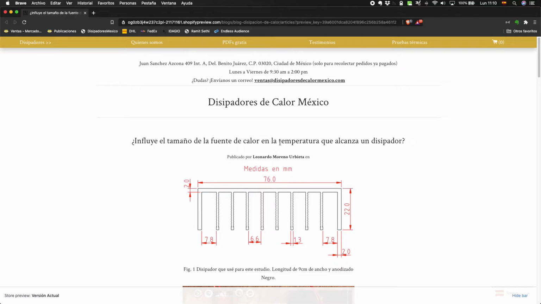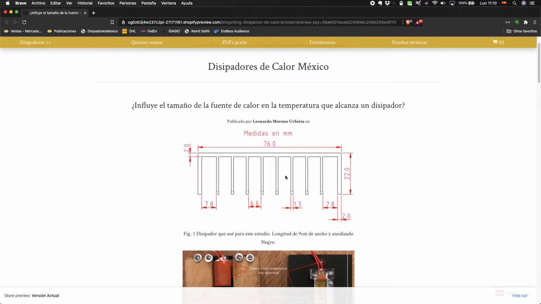And the purpose of this study is to make equivalences between measurements made with heaters that are essentially resistances and LEDs. But because they have different sizes, I want to know if these equivalents can be made. So that is the purpose of this study.